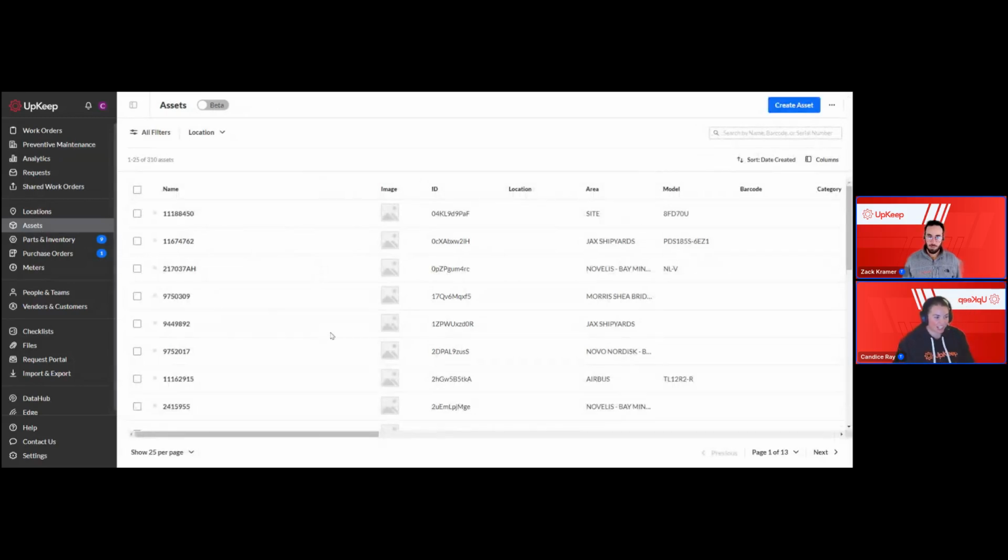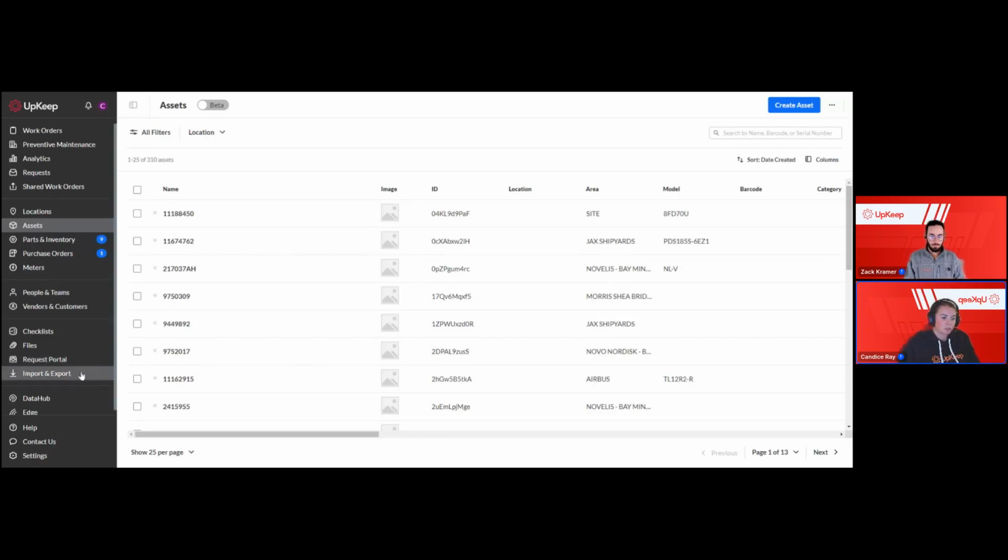Sure can. Okay. So your fastest way to update most everything within UpKeep to save yourself headache and time is going to be import and export. For assets, when you export a list of your assets, if you have custom fields on your assets and data in those assets, that field will come out on your export. And you can add or change data in those columns, re-import that file, and update that data quickly and efficiently.